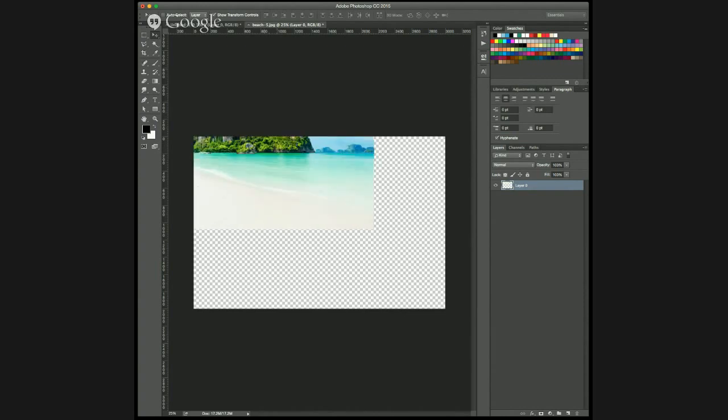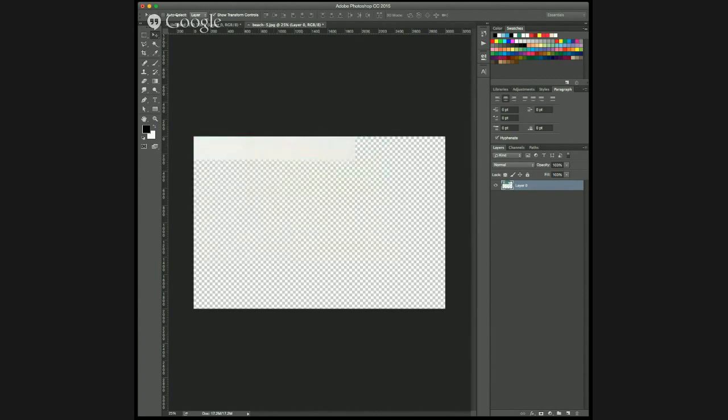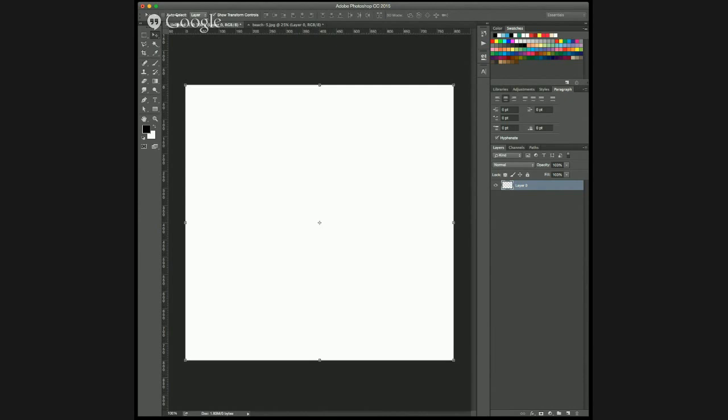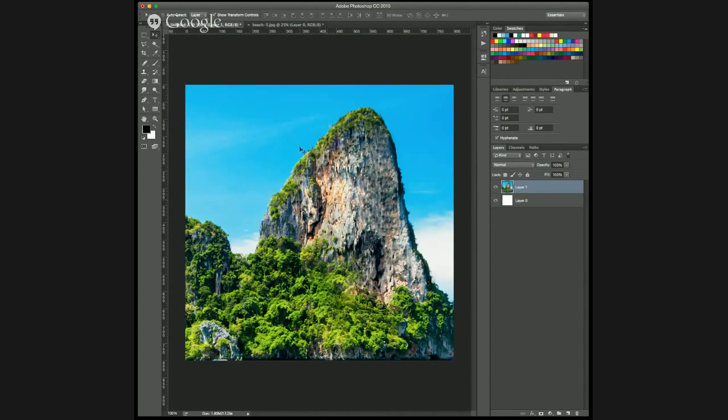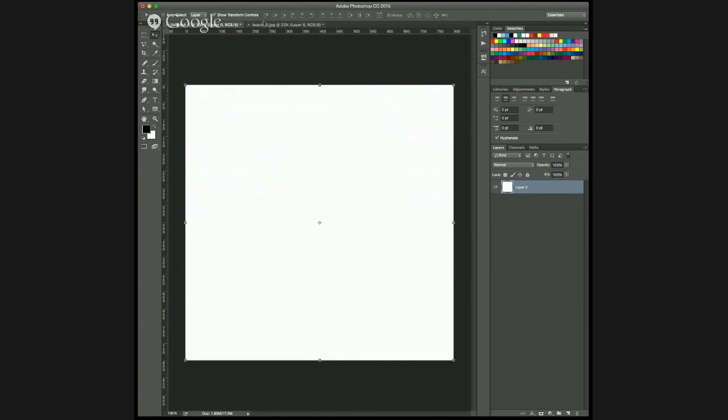All right, anyway, so I'm grabbing this image, I'm moving it up, I'm going to carry it up to the tab of the document that I want to move it to, and I still have my mouse selected. I haven't let go. And I'm going to come back down to the area where I want it to be and let it go. All right, so we're going to do that again.